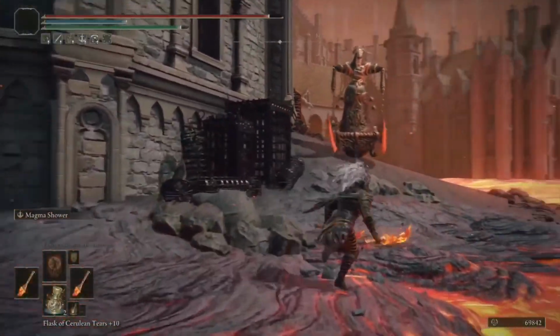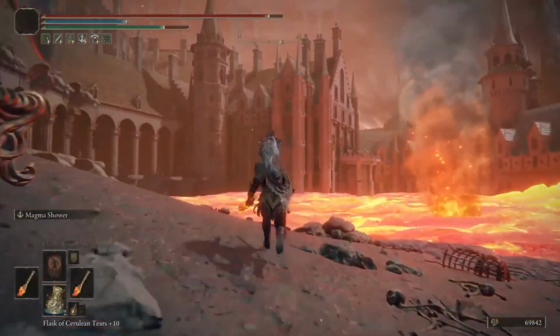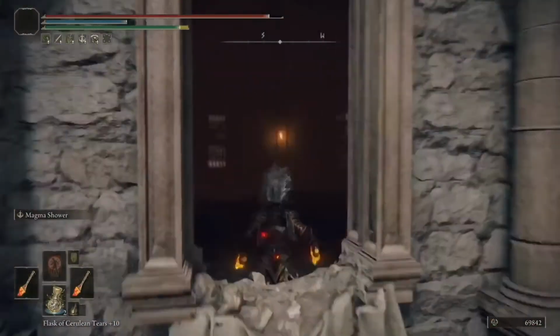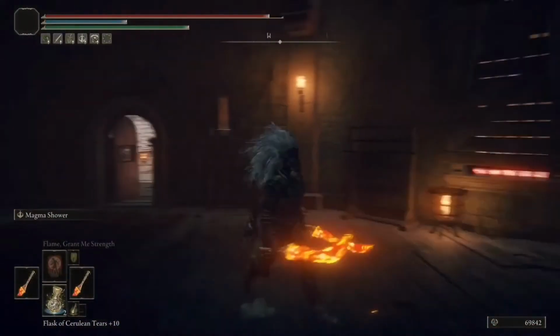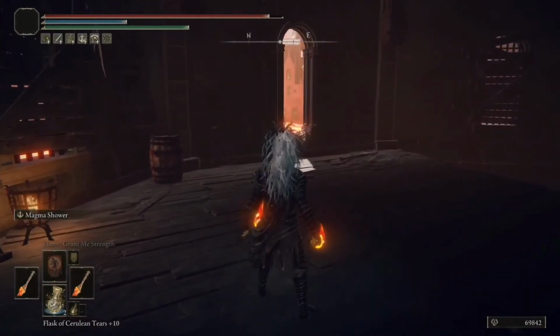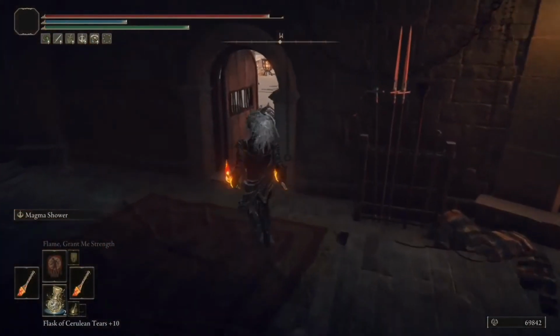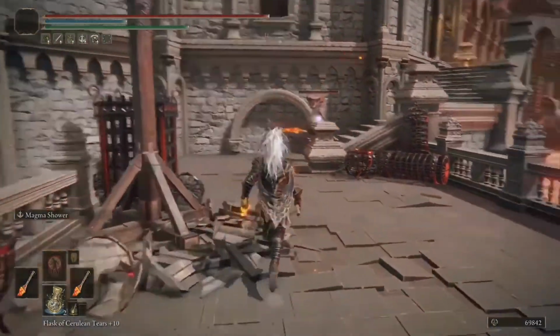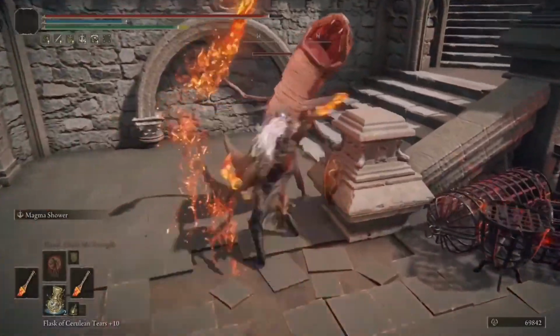But there is this thing here which you want to avoid. You don't need to fight him. What you want to do is to jump inside here. Now be careful because that thing can hit through walls. It did happen with me. And this is gonna be the first lizard that we're gonna farm.